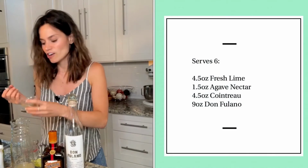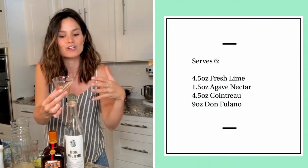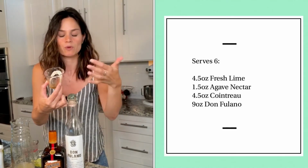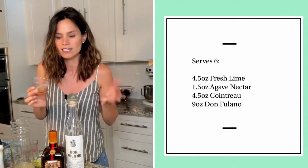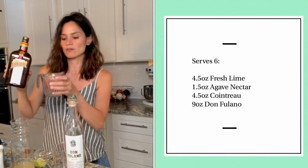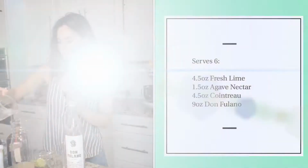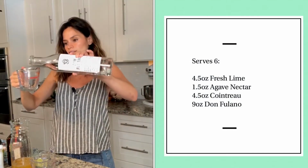If you don't have a jigger, this tiny measuring cup is one of my all-time favorite measuring tools because it has ounces on one side and tablespoons on another. And not only that, you can find this at Target. It's by OXO. I love it. I use it all the time. Next, I need 4.5 ounces of Cointreau triple sec. Finally, we need 9 ounces of Don Fulano tequila.